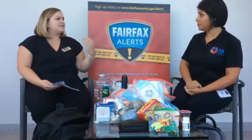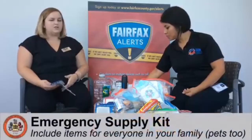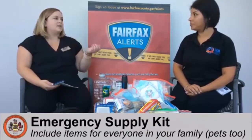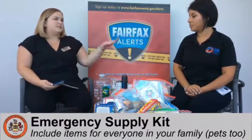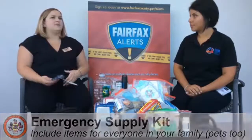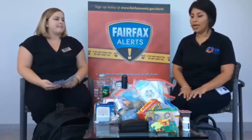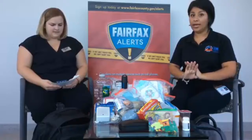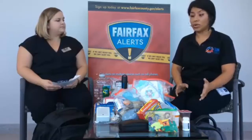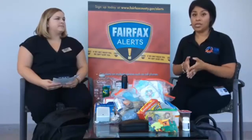So I would suggest, I guess, for younger kids, if you do have a smaller infant or a child that doesn't weigh too much, you might also be able to use the carriers, the front carriers. Mm-hmm. Or the backpack carrier. That might also be a good way if there's maybe debris on the ground and you can't bring a stroller, depending on how heavy your carrier goes up to, you might be able to just keep one of those by the door just in case. That's very true. Again, anything that works for you and what you're comfortable with, and also what you're able to afford. This particular stroller we only have in case we need to leave with him.